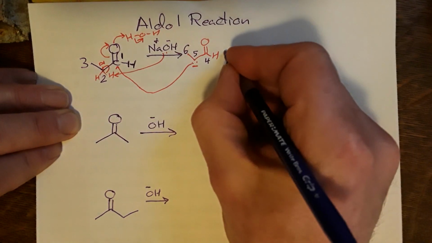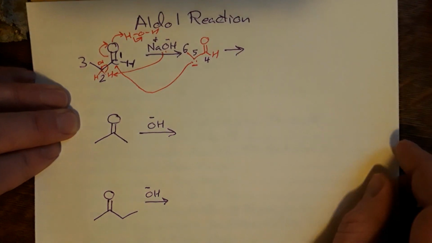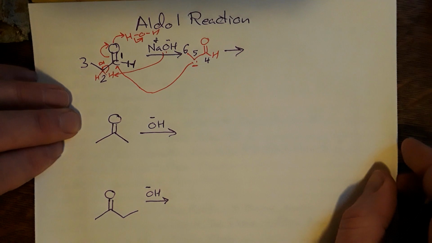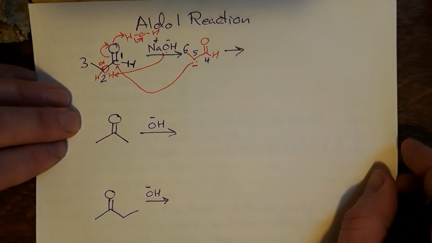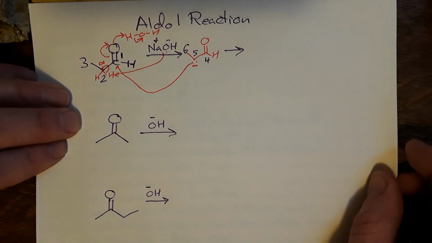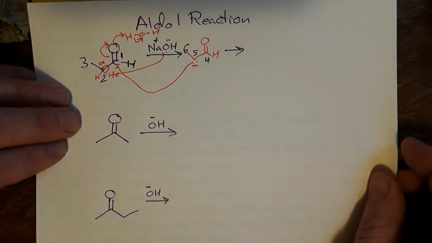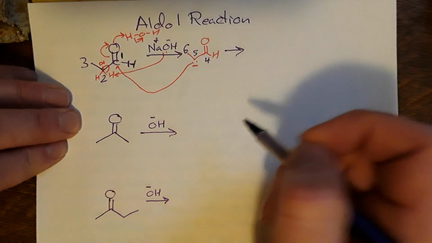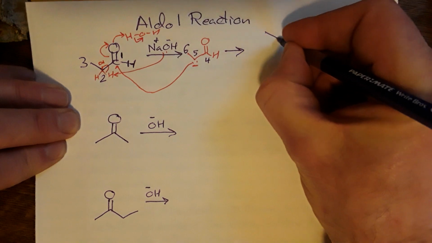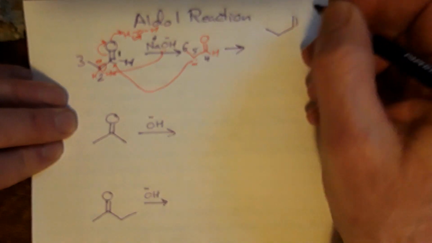When I'm drawing a product, I'm going to draw the aldol product first, the beta hydroxyaldehyde, and then we'll dehydrate to form the final alpha beta unsaturated product, the one with the double bond in. But I always draw the enolate first, because that's the one that looks most recognizable in the product.